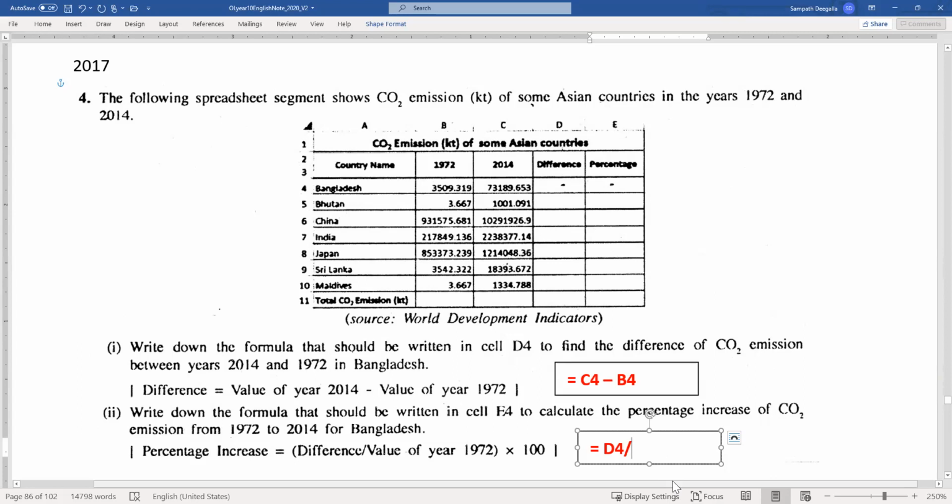It's B4, right? So you divide D4 by B4 and then multiply by 100. You don't need the brackets. Brackets are okay because it's division and multiplication, so you have precedence. Brackets are not necessary in this case.